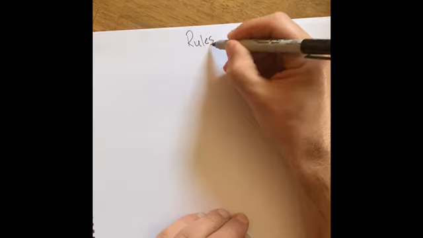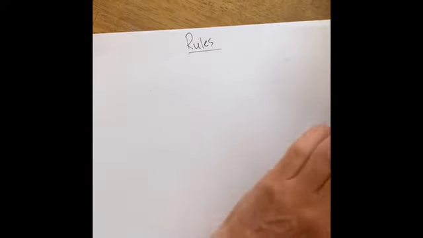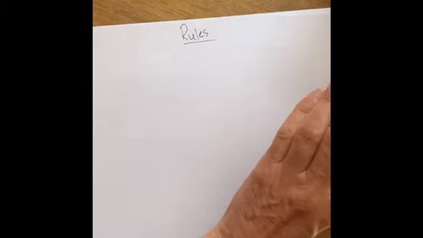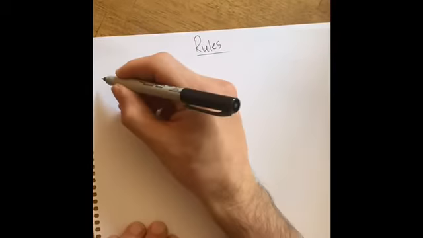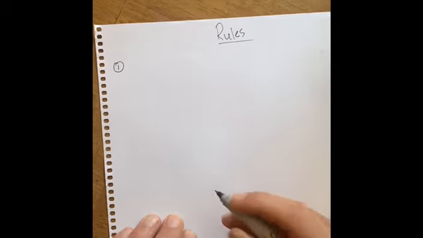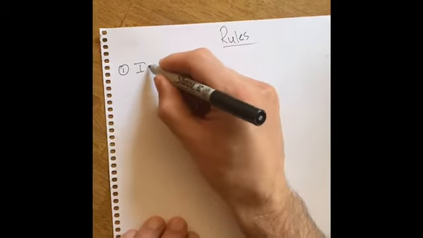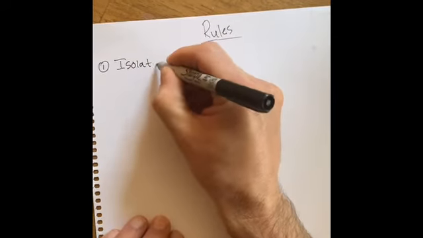Alrighty guys, so today we're going to learn to solve algebra equations with one variable in one step. And there are two basic rules that we're going to use to do this. These are the rules that we use in any algebra equation. It doesn't matter how many steps are involved. The first step is we're going to do something called isolating the variable.